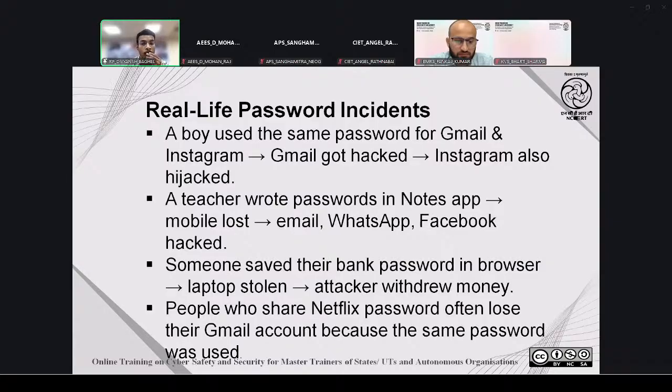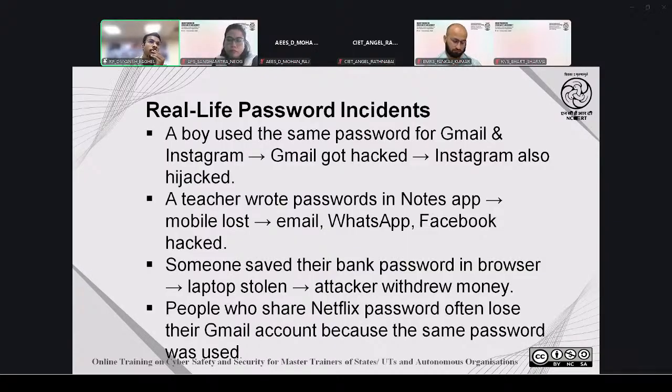A teacher wrote passwords in the notes app, and the mobile was lost. So for example, if the mobile is lost, email, WhatsApp, and Facebook will be hacked. You are asking, okay, the password, but the phone is also protected by a password. Now, this password can be cracked by software. And if the email and WhatsApp passwords are saved in the password manager, he can also get the email, WhatsApp, and Facebook passwords.